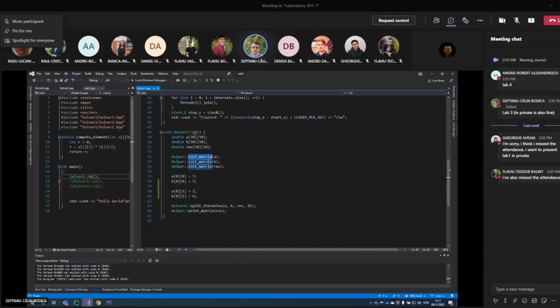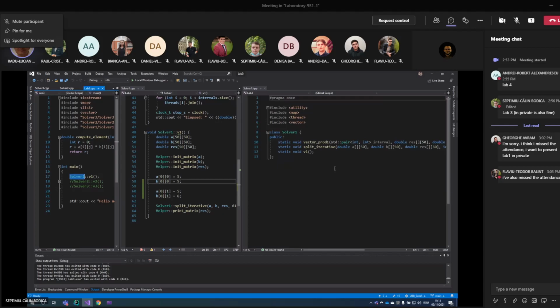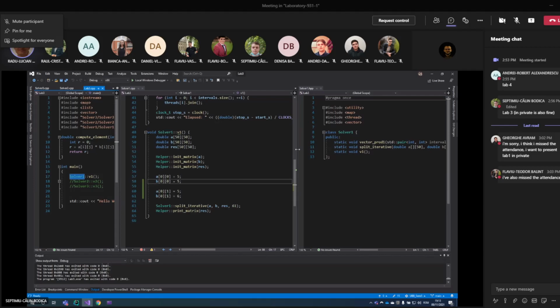Could you show quickly, starting from main, how it works? Sure. Okay, so main calls solver v1. Now let's see solver v1. It does the split and it prints the matrix. So I assume the split also does the computation. So let's go deeper into split iterative.